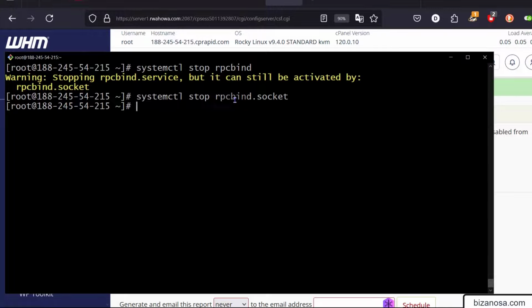systemctl, Control delete to delete that, and then I'm going to disable rpcbind.